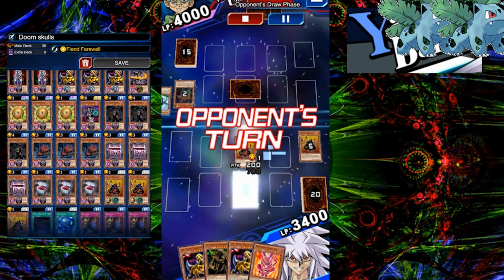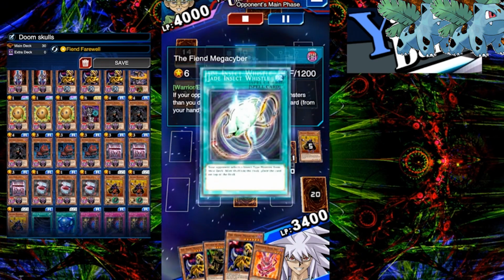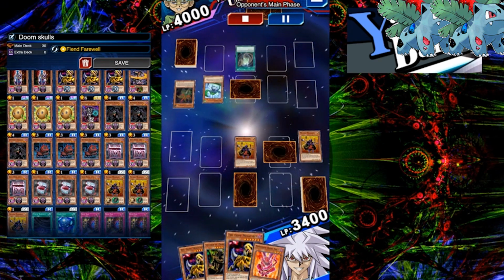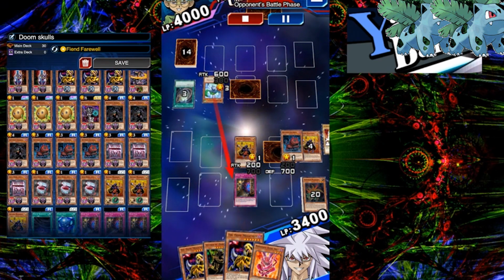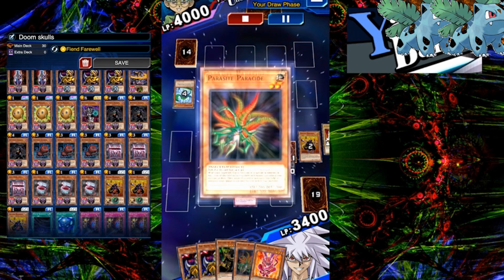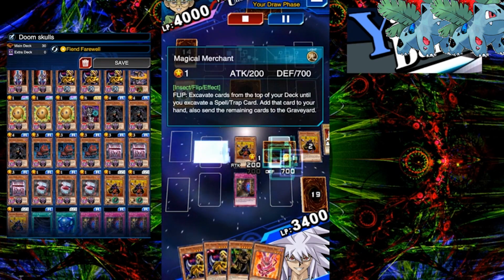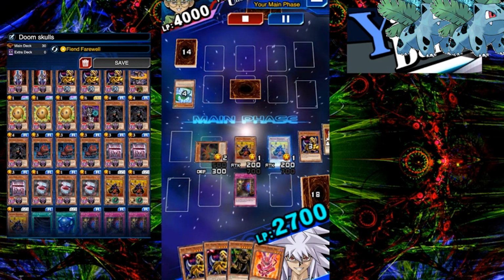Okay, so we milled off 5 monsters. That's pretty good. I didn't tribute for Fiend Megacyber yet because I'm quite sure he has some Masks of Restrict. I suppose I probably should have. I'm not really sure why I didn't. I guess I wanted to mill some more with Magical Merchant because that's really good.